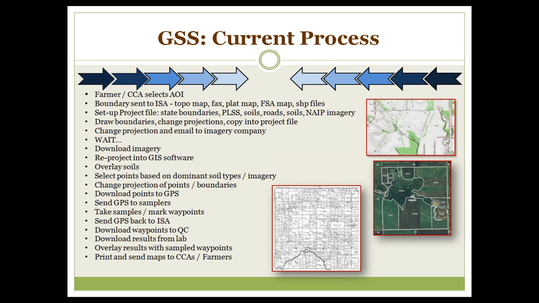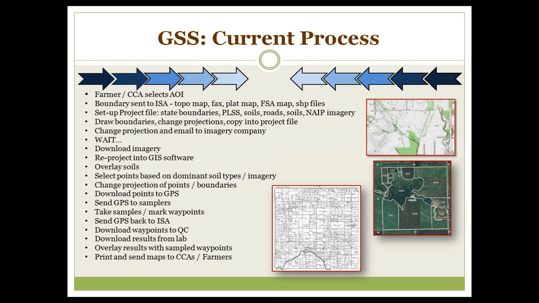It's kind of looking through a haystack for a needle. It's very difficult to make sure you've got the right boundary. We do a lot of communication back and forth, picking up the phone or sending faxes back and forth or emails back and forth, trying to make sure that we have the right field for the farmer. We still fail at times and don't get the right field. I know that we did some sampling for a guy and his neighbor, and now his neighbor is involved in our project because we sampled his field. So it takes a lot of time and a lot of energy to get those boundaries in sometimes.